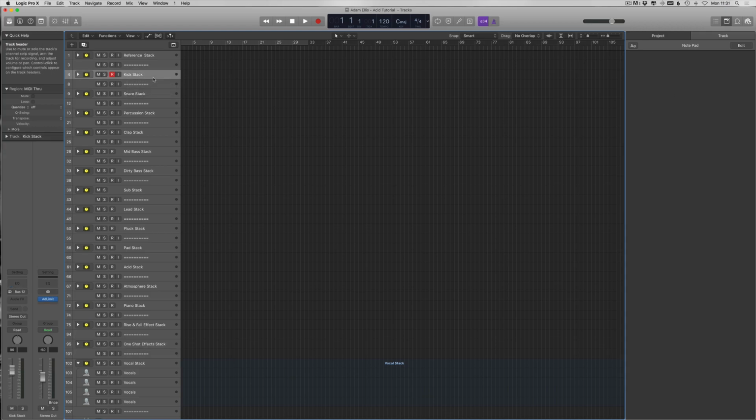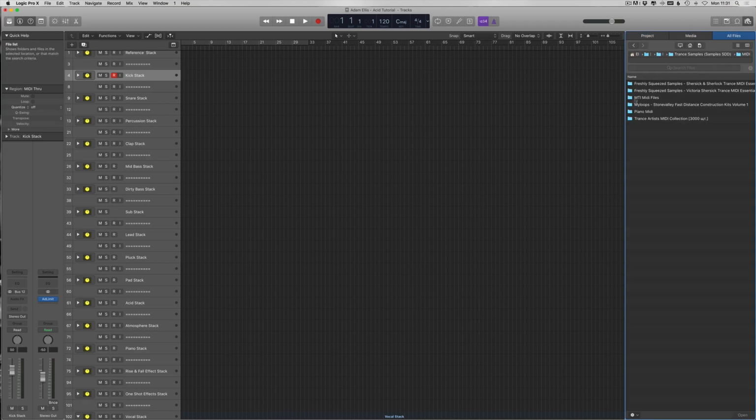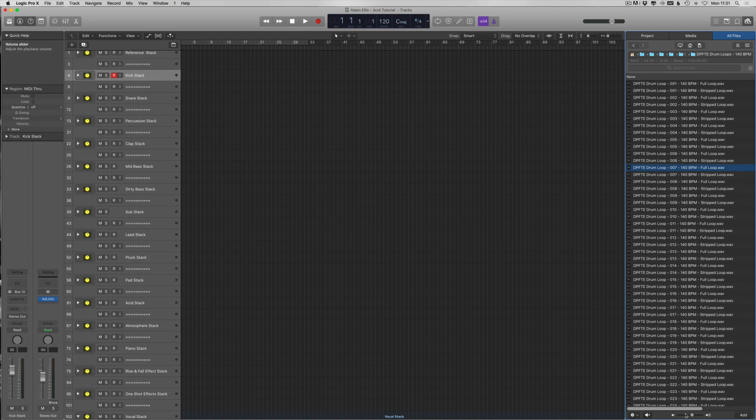I'm just going to make a little bit of a beat because without having a beat or anything like that, it's tough to get the rhythm right for the acids. I'm just going to go to the desktop. Where are we at? Day Parkinson 2. Drum loops. Go for 140. So I'll just find a beat that's pretty cool.